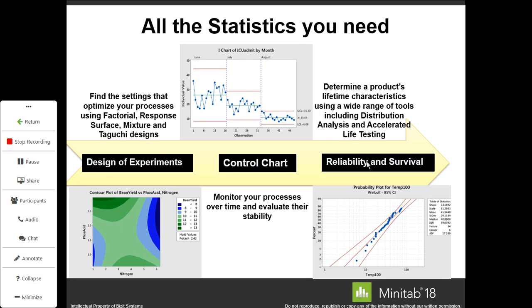You can do optimization by using factorial design, or maybe you want to do the Taguchi method. Minitab also has control charts, where you can monitor your process. For reliability and survival, you can determine the product lifetime and warranty analysis. So all these statistics are in one package in Minitab.